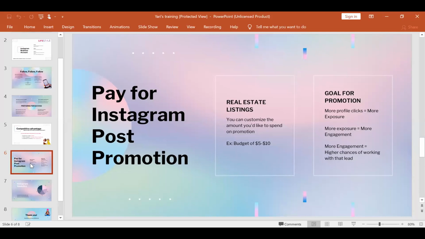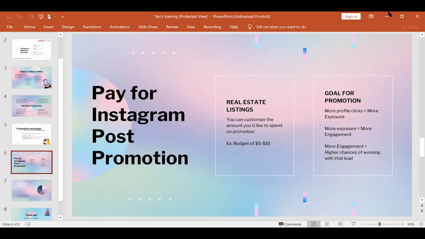So moving on, guys. Another thing that I do is I pay for Instagram post promotions. The budget is completely up to you. You do not have to spend $25, $30 on each post. I personally spend about $25 over a period of 7 days. You can customize the amount you want to spend on promoting a listing that you posted, and it'll ask how many days and how much you want to spend. I've had good turnarounds on putting a promotion for 7 days.